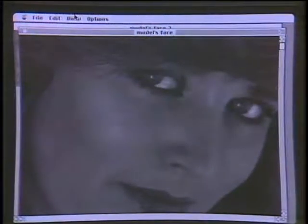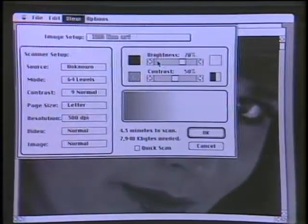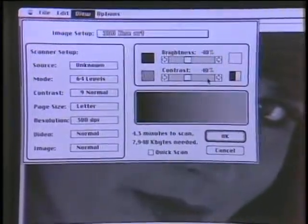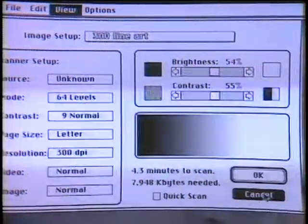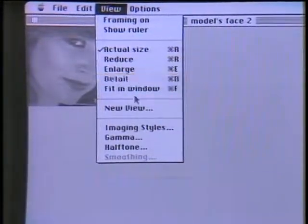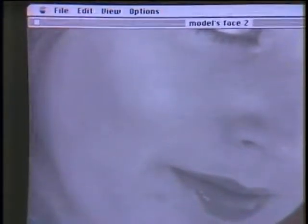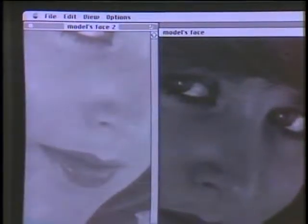Now, Mike, if you can show us, we're going to do some changes or some processing in this image. What you see here is, in fact, the control screens of the software. To the left, you see those elements that will control the scanner itself: the resolution, the grayscale, and so forth. And to the right, you see the elements of the software that control the image processing: brightness, contrast, and other factors. Now, we have made some changes, and now we're going to bring up a second image and show you the differences by, in this particular case, performing a function that is called gamma correction, that has to do with changing the tones in the image.